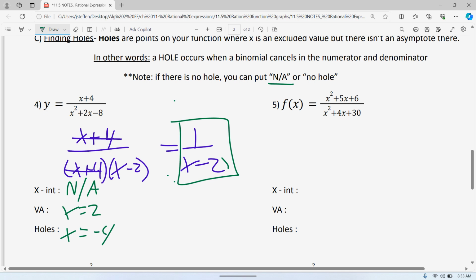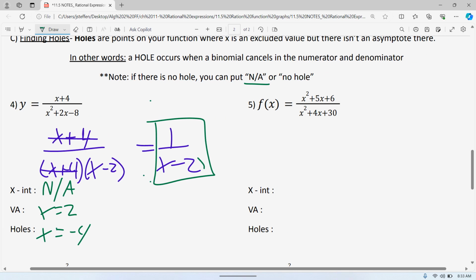Number 5, again, we're going to factor everything first. So that's x plus 2, x plus 3. Factors of 6 that add up to be 5. Factors of 30 that add up to be 4. If you can't, do not list out your factors of 30. As much as I said, be pretty good at this, you guys should be pretty good at saying, oh, well, I can't think of it, I'll come up with it. Don't be scared. When I say you don't have to show your work, that's fine, but don't be scared to show your work if you need to, for your benefit, not mine.